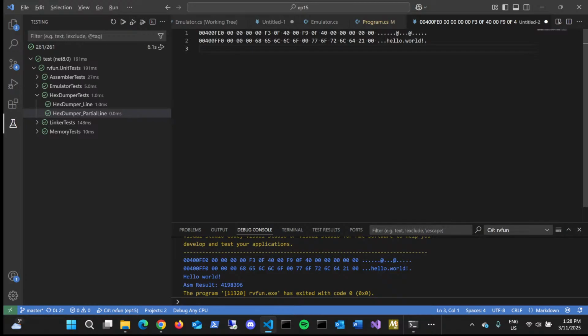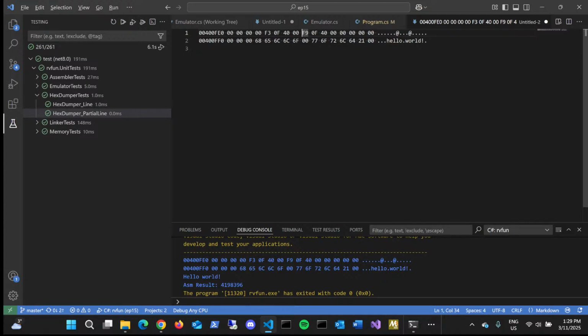And the hello starts at address 40FF3. And these bytes over here are the little endian representation of that pointer, 400F3. The second pointer, or the second string, sorry, starts here, which is at address 40FF9.